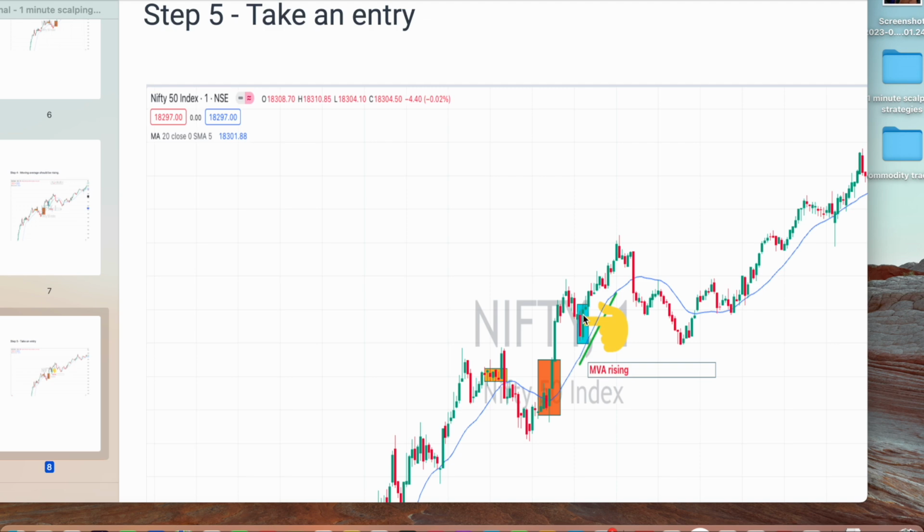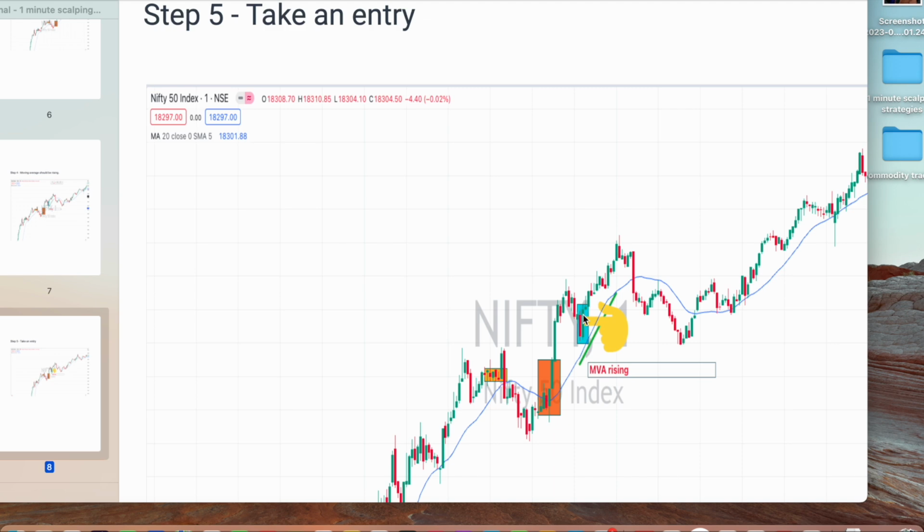Now what is edge formation? A build up followed by the price crossing the low of the build up, and again the price trying to cross the low or the high of the build up. This is called an edge formation.